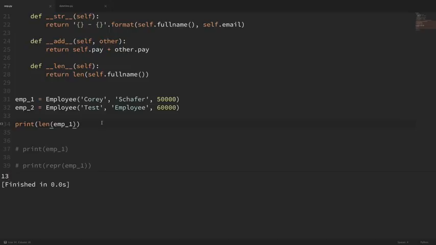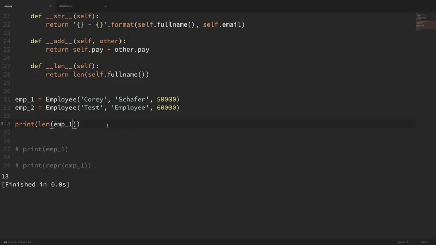Now there are a ton of other special methods that we could go over. You can use these to customize how objects are compared, how they check for equality, and a lot of other useful stuff that we're not going to be able to fit into one video. But if you go to the documentation, then you can see a short description of all the ones that you can use, and I'll put a link to that page in the description section below.